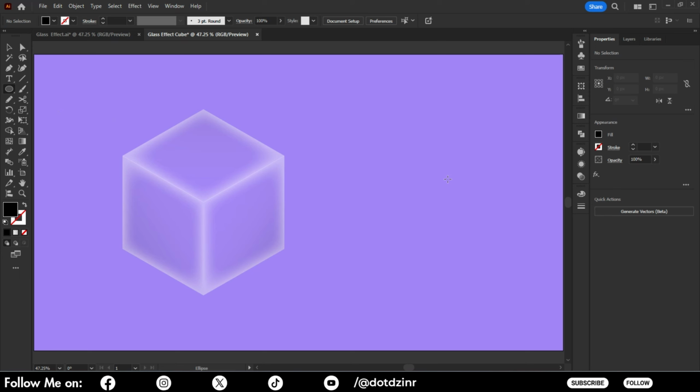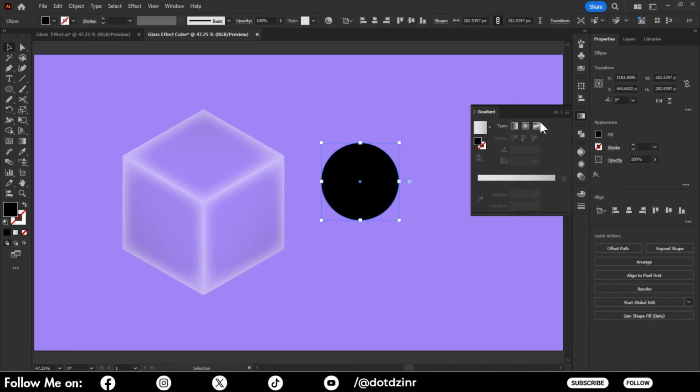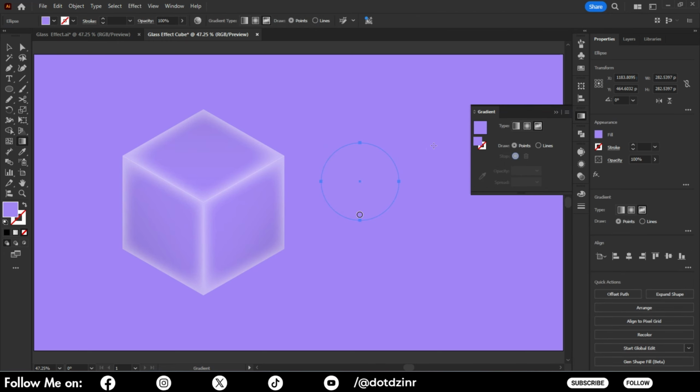Now draw a perfect circle shape. Open the Gradient panel and choose a freeform gradient, then follow the process.